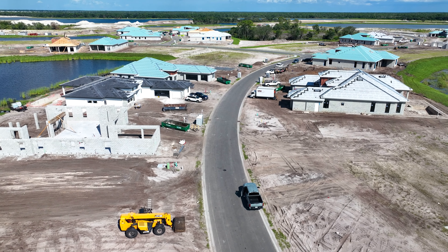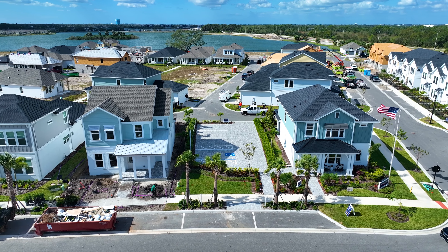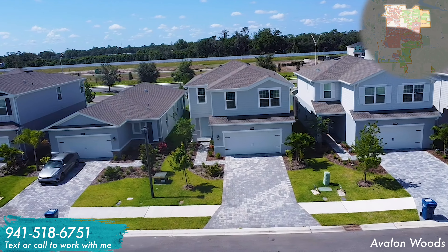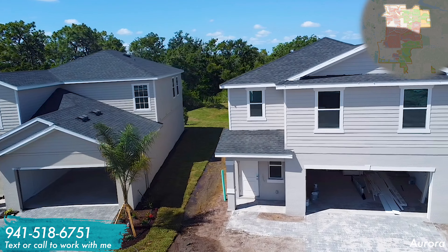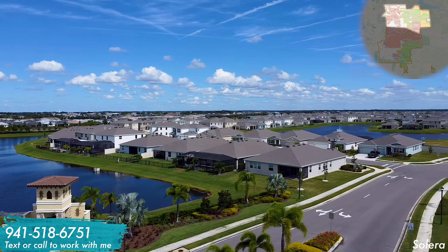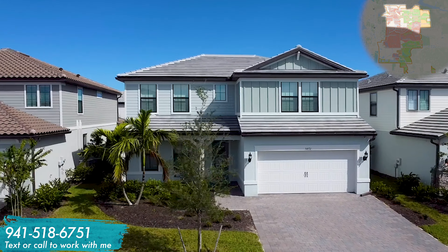In light of the obvious benefits of owning a brand new home along with builder incentives, I typically recommend clients look at new construction first. As of this recording there are currently 23 neighborhoods with enough remaining inventory to truly be considered new construction. On the lower end of the price spectrum we have Avalon Woods by Ryan Homes, Star Farms by DR Horton, Lorraine Lakes by Lennar, Aurora by Lennar with fewer amenities, and Nazario Park East from Taylor Morrison — all featuring single-family homes in the 400s and townhomes in the $300,000 range.